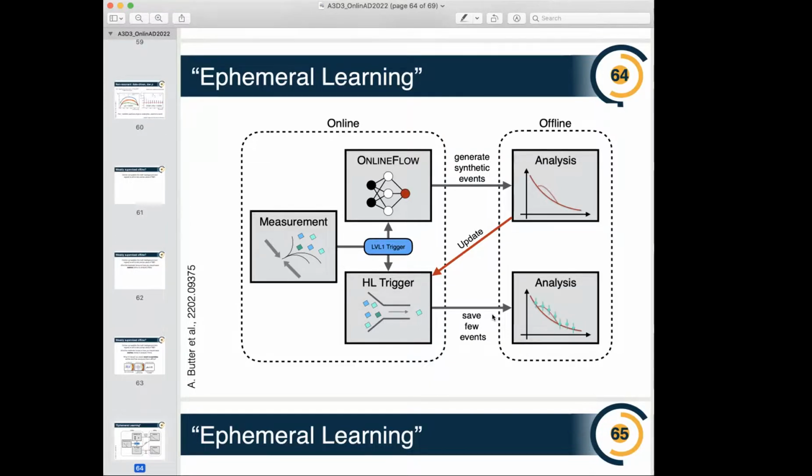So before we've issued the L1 accept, we have a whole bunch of trigger bits that, in a coarse-grained way, represent what the detector is seeing as trigger primitives. And then we make our L1 decisions based on certain combinations of trigger primitives. But we kicked around this idea a while ago, never really acted on it aside from talking: what if we train a network to learn all the correlations amongst all the trigger primitives, in a way that you could later do things?